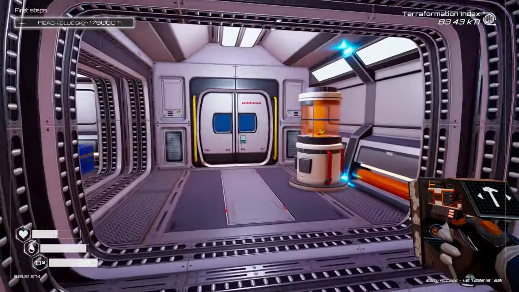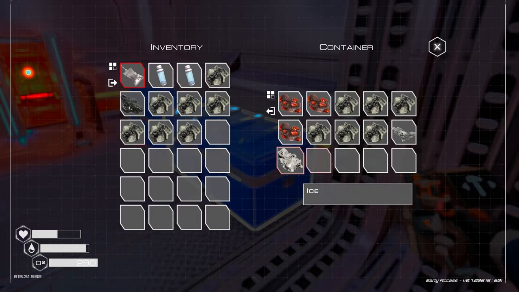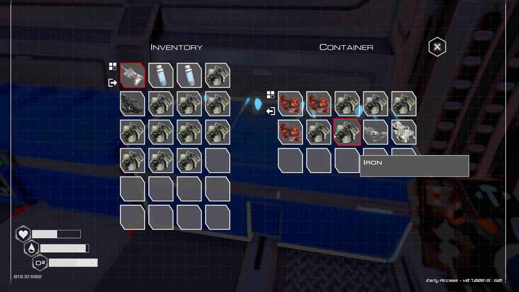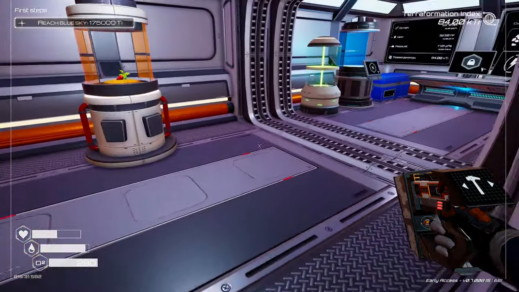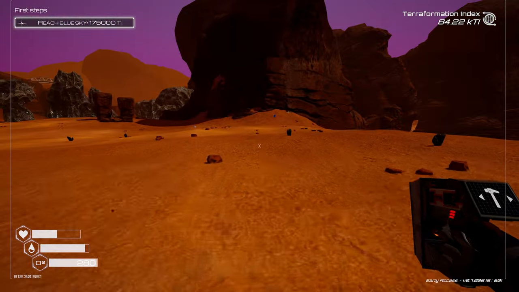Yeah, ignore me. So I've got iron. I need more titanium. I think I've got some. I've got all that iron in there as well. I've got more iron here as well. I feel like I'm kind of starving on titanium to extend the base a little bit. We've got titanium in here? No. Okay. Let's grab some titanium. There will be some around here somewhere.